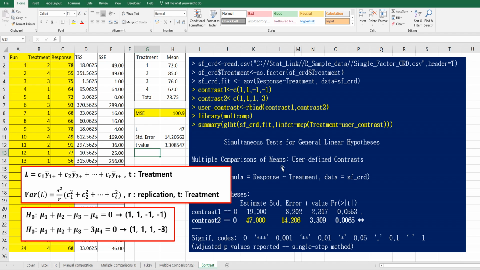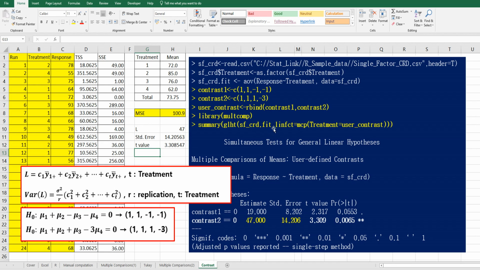Yep. So in our program, actually, it doesn't use the pure p-value. It uses adjusted p-values, right? So we can interpret this result as I mentioned. So we can reject null hypothesis. Yep. So this contrast, we can reject this contrast null hypothesis. That's it for the simple explanation about contrast.